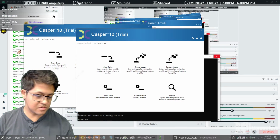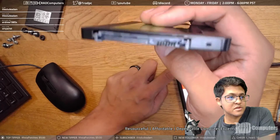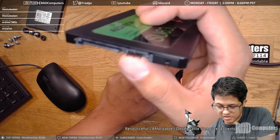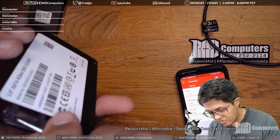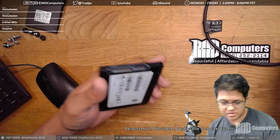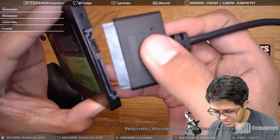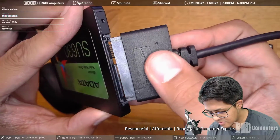Alright, so anyway, here we are trying to bend these down just a tiny bit. Much more than this, and I'd fear that they would break, or that it'd be really hard to get them into the adapter. So we'll try this one more time. If this doesn't work, then we might have to go about this a different way.